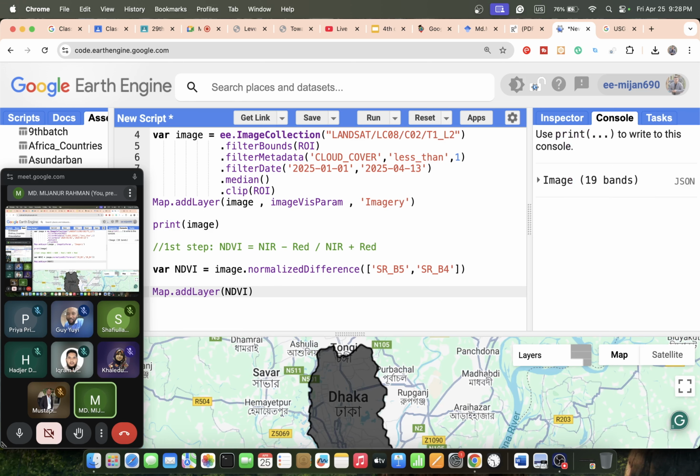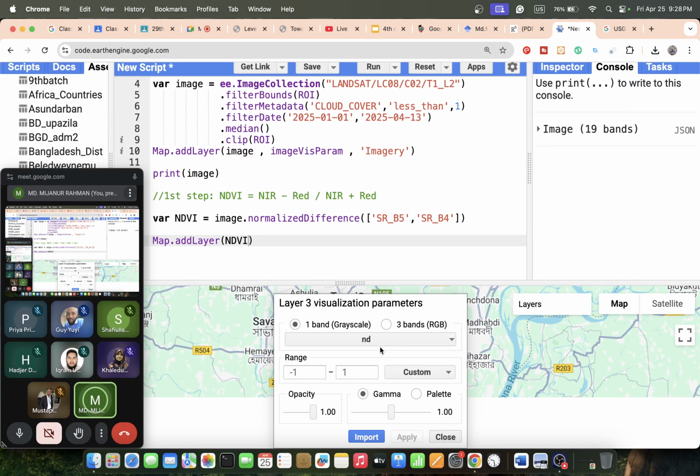So now it has added the NDVI map without color. So we try to add the color. If you want, just click here, and you can see it shows ND. Okay, you can see this one band shows ND. It's the default, but if you want, you can also use the rename function. Suppose I put rename and I put the new name, NDVI. So now you can check it also changed. If I run the code and open it, we find the NDVI. Just click here, and now you can see it shows NDVI.